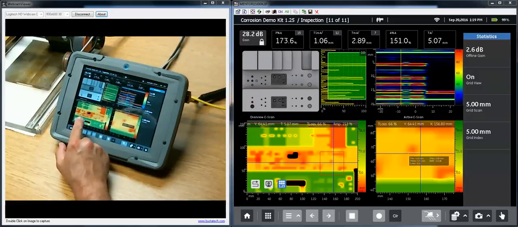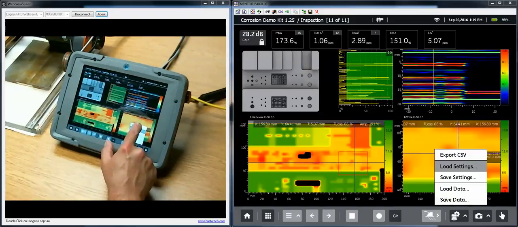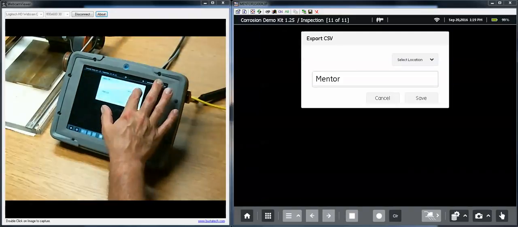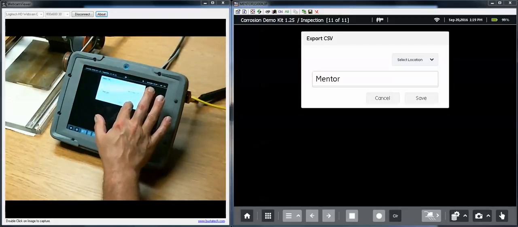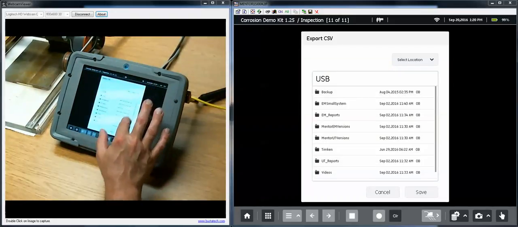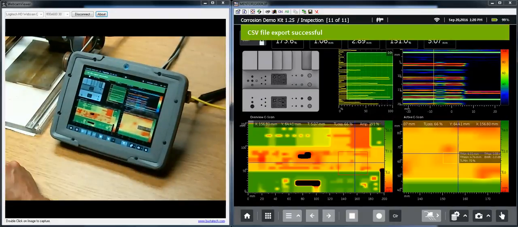And the grid is important because when I choose to export to a CSV file, that is what will be saved in the CSV file, will be that 5 millimeter by 5 millimeter grid.